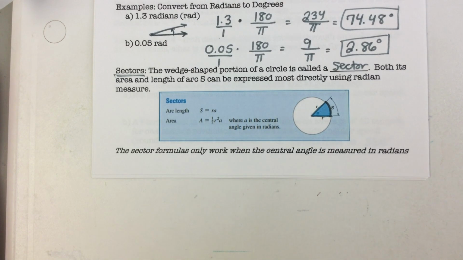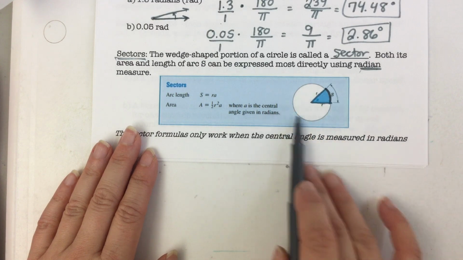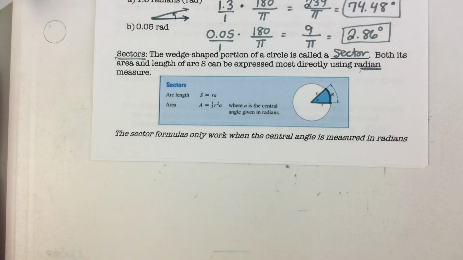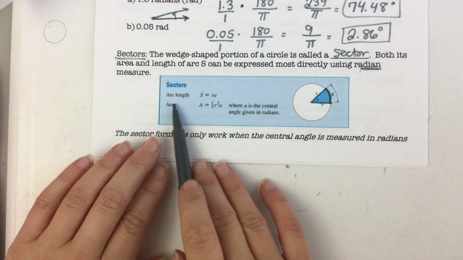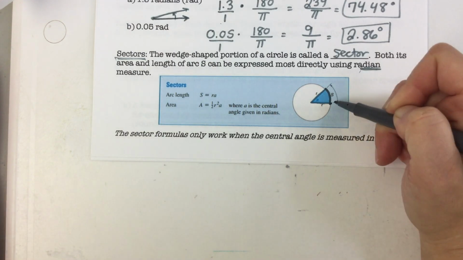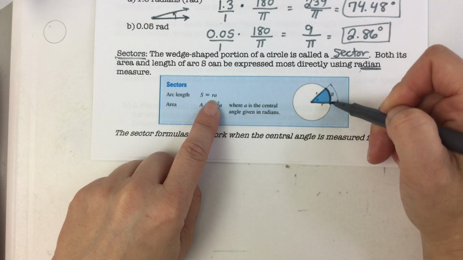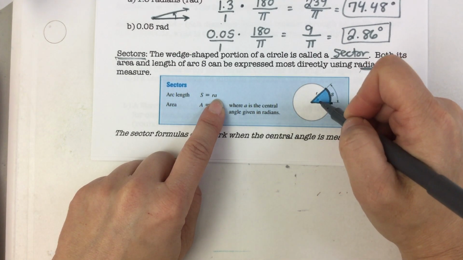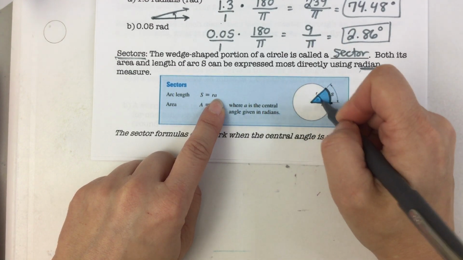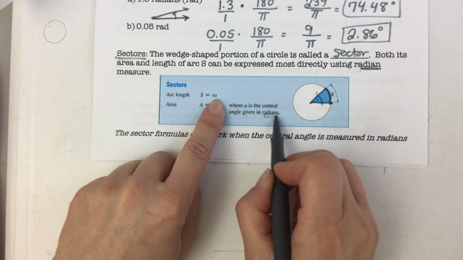It can be expressed most directly if you use radian measure. And the reason why we have to use radians, you guys, is because this is a circle. If you are dealing with triangles, that's when we're really going to focus on the degree measurement. If we are looking at a circle, it's that radian. Now here is your arc length. So to figure out, for my pizza example, okay, what is the measurement of the crust? It is R. R is the radius. So from the center of the pizza to the crust, what is that measurement? A. A is the central angle. The central angle means that the vertex of the angle is the center of the circle. And again, it has to be in radians.